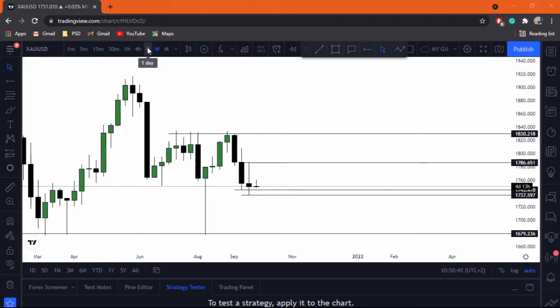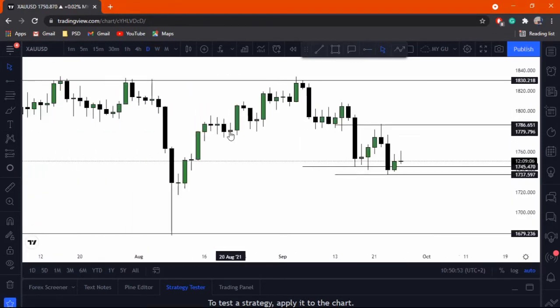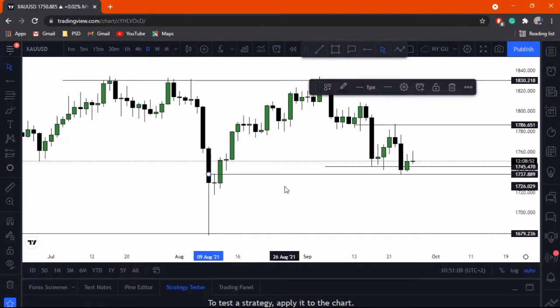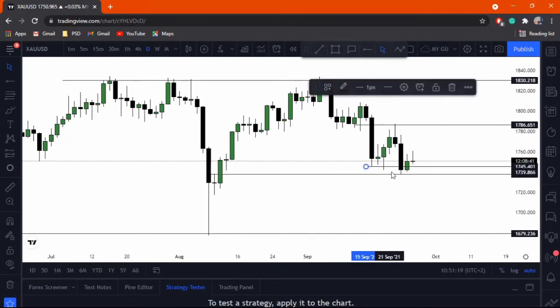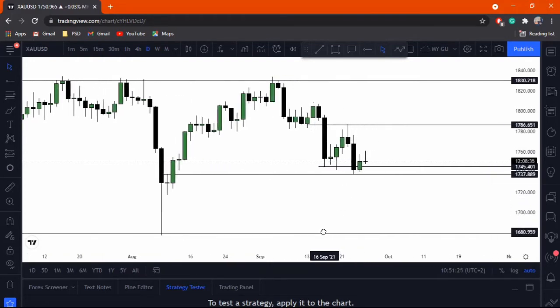Then let's go on to the daily time frame. The daily time frame, that's where it gets interesting. So this is our daily time frame. If you look at this low, what is it respecting? We could say it's respecting this area, so this becomes a very important level. And then the low of our previous week, it's not that important to highlight, but I would just highlight it. It's a minor level, but something to keep in mind.